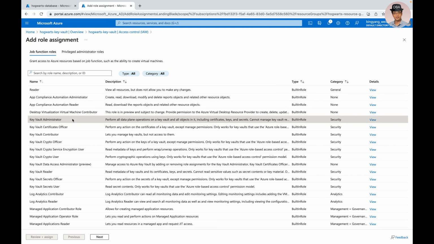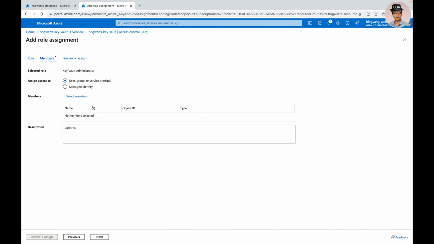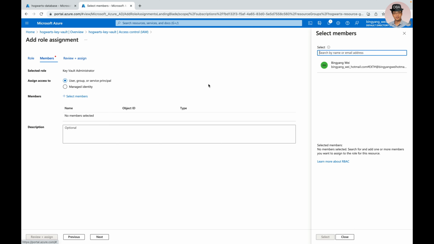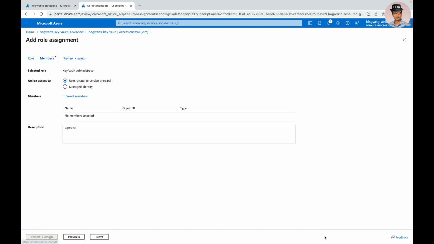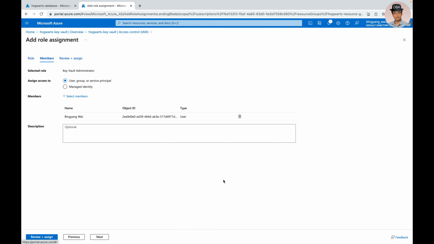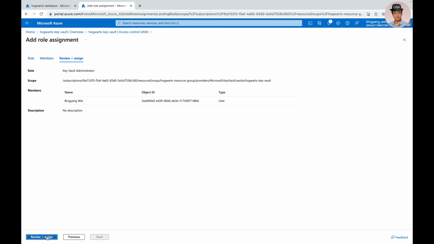So select and click Next. And it's a user. Select Members. And here is my name. So click here and click Select. So we're assigning the role of Key Vault Administrator to myself. Review and assign.